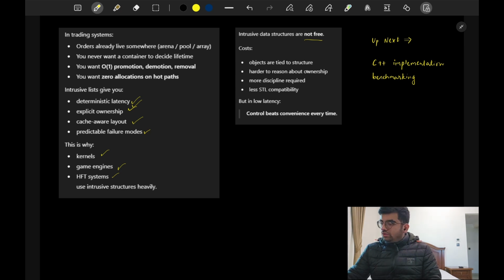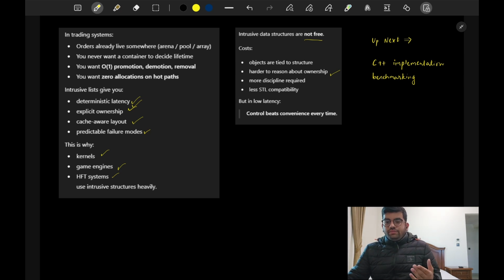Another cost is that ownership becomes harder to reason about, not easier. In standard containers, ownership is clear. You give the container the objects to own, and it does everything with them. In intrusive structures, ownership lives elsewhere, often in pools or arenas or long-lived arrays. Like I said, the structure is something that should not die or be reconstructed. That ownership is decided by some other pool. They just need you to effectively move that structure into pending, completed, those kinds of states, right? That needs to be done in microseconds or nanoseconds.